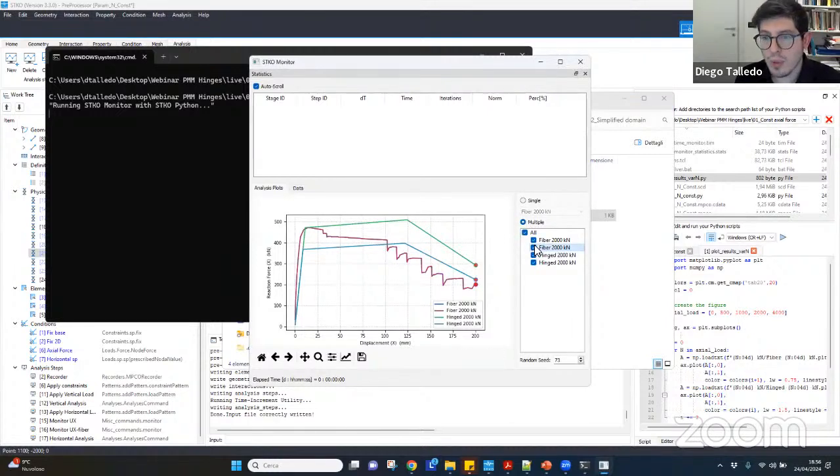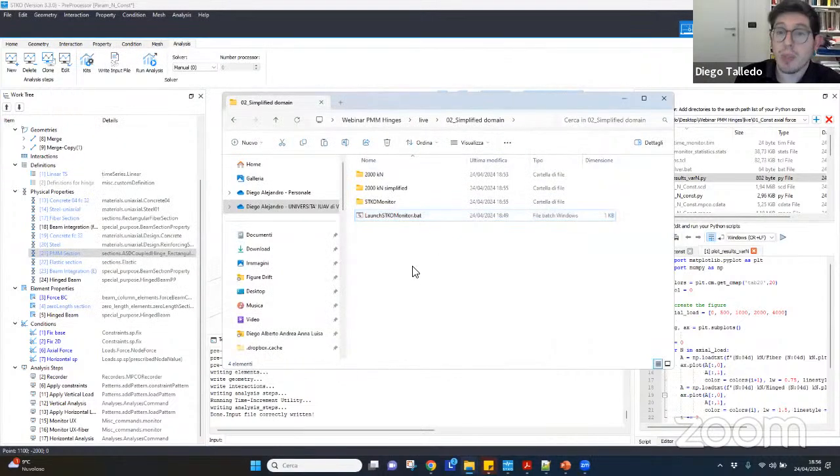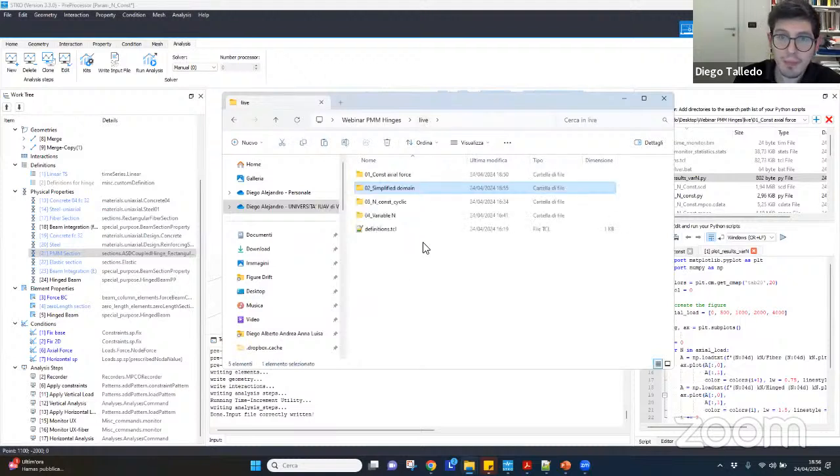Okay, let's not look at the fibers that are the same, of course. Comparing them, of course, the simplified, sorry, I didn't change the name, the simplified is the red one, is a little bit lower because we have a linear interaction domain. So we have results generally on the safe side. But on the other hand, it's, as you can see, very, very simple to define.